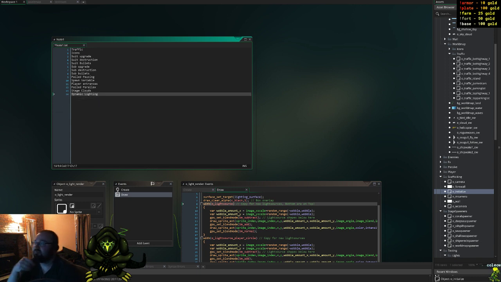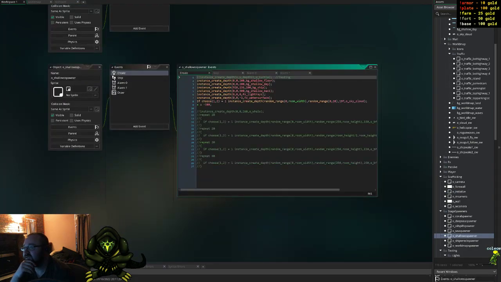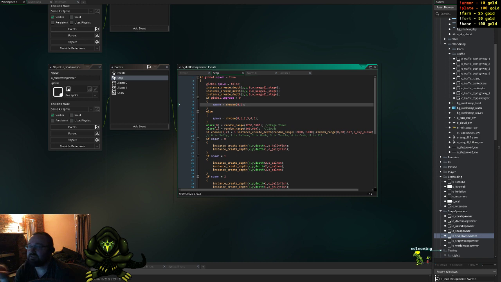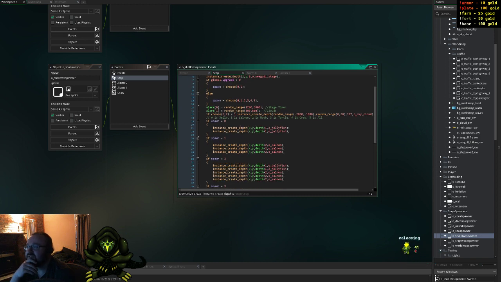So I tried both of those. None of them really worked well with what I have. So I found another solution, which was, we'll go to shallow spawner. All I did was I pushed all the stuff that was at the bottom into a step event, and I made a global spawn. Basically, when the player is in the position that he's ready for this level to start, he says global spawn equals true. Once that's true, global spawn gets turned right back off, and then all this activates. So it'll spawn everything that needs to be spawned in the stage.